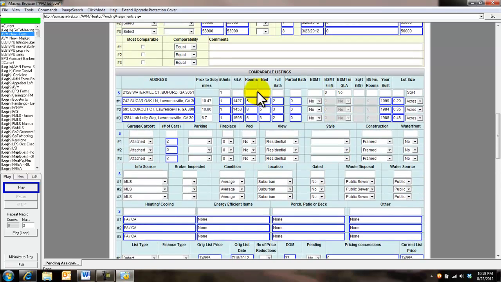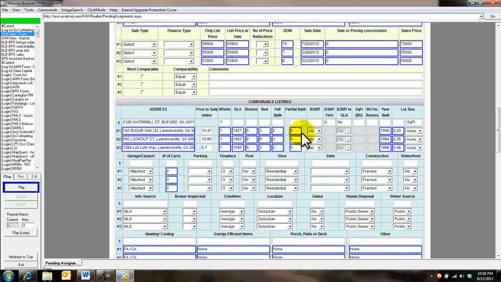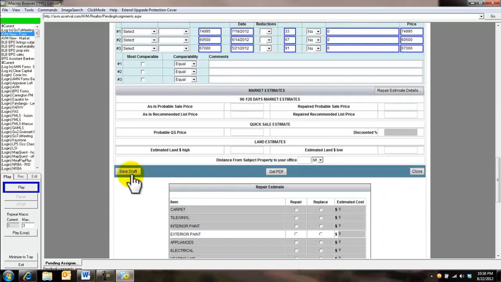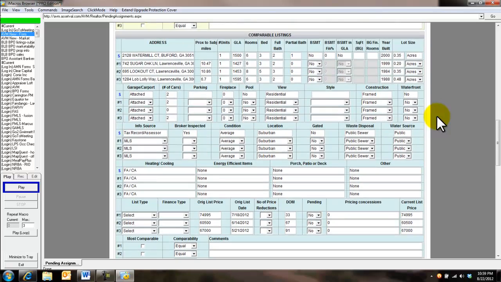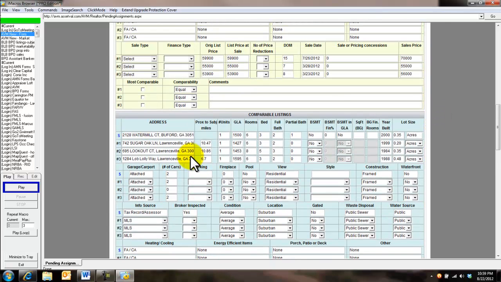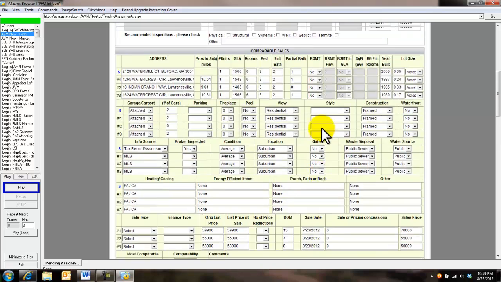Okay, once you've done that with the addresses, I did it for my 3 actives and I did it for my 3 solds. Once you've done that, then you can come down and hit the Save Draft button. And it'll basically go through and save your form for you. Now, the reason you have to do that address tip first is because if you just run the macro, then you hit Save Draft, it actually deletes out all the addresses. And then you've got to go back to wherever you put your comps and relook them up and put the address in again. So that's a little tip and trick for asset valuation and marketing.